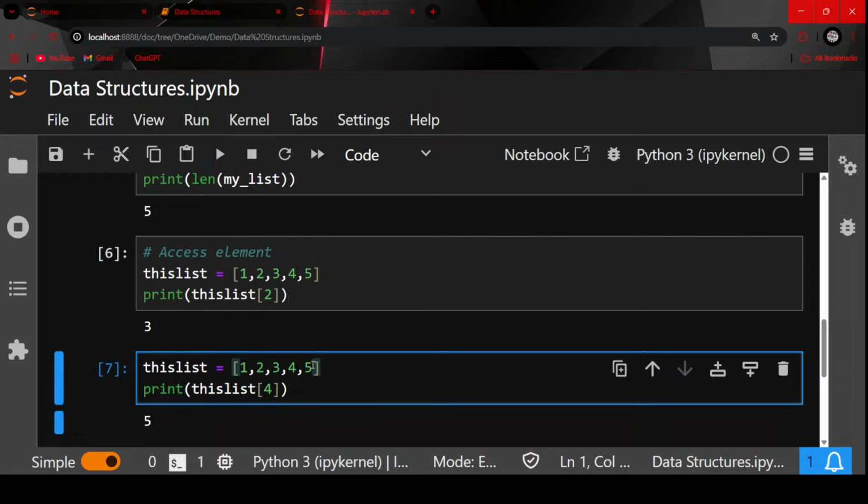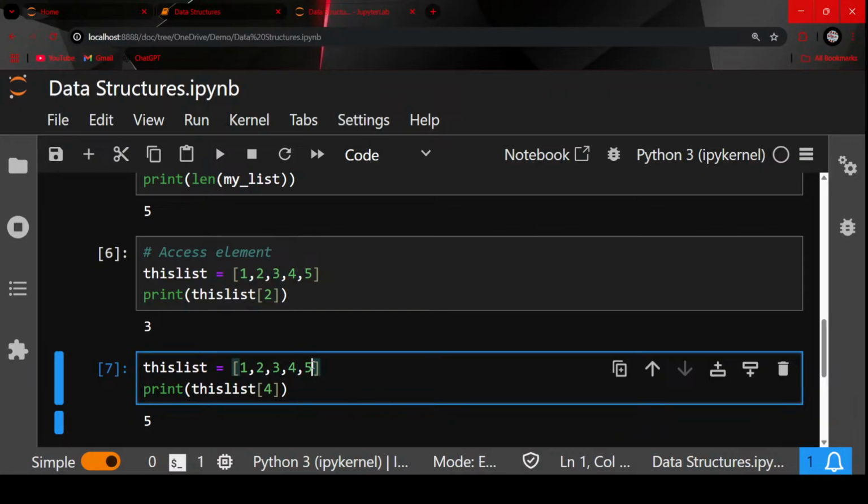You can check the length of the list, and after checking the length, whatever the length is, you can just subtract 1, and that value will let you access the last element. Or there is one more thing you can do, that is called negative indexing. Okay, that is called negative indexing.